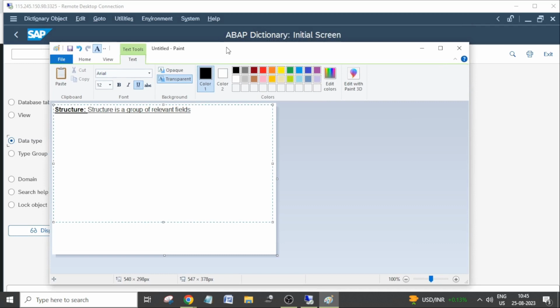What is a data dictionary structure? Structure is a group of relevant fields.